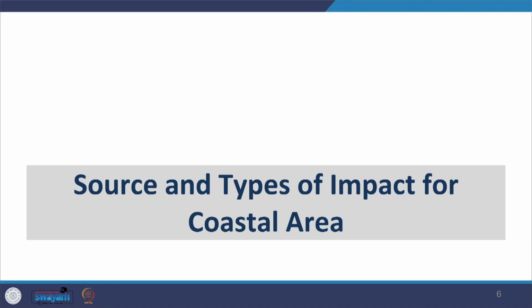The key reference for this particular session, for this particular theme, is Chapter 7 from the course book which we are referring, Methods of Environmental and Social Impact by Tharwell and Wood. And we're also looking at the manual by the Ministry of Environment. In this, we are looking at the manual which is particularly for the ship-breaking yards, so somewhat it relates to the coastal area. So we'll be looking at that as well, and then I'll also be linking some case studies for your reference, which you can further use for detailed understanding.